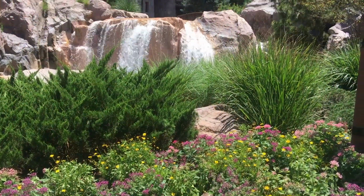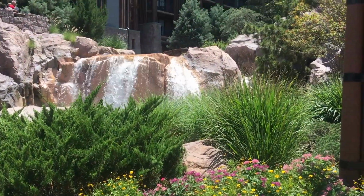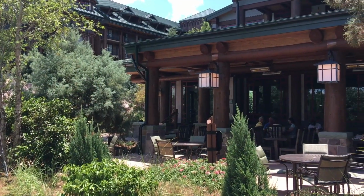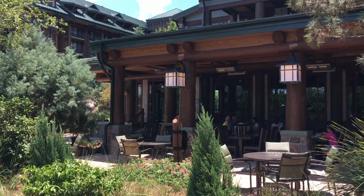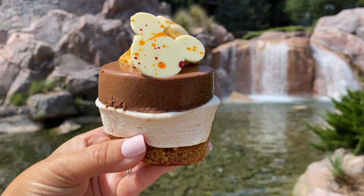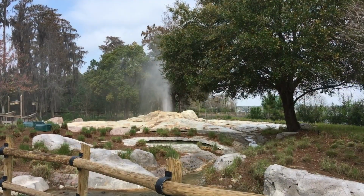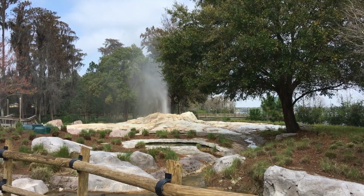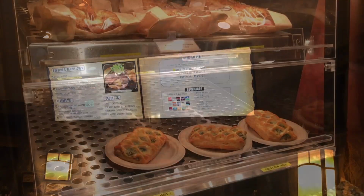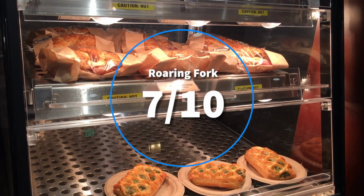And if you're a guest at Wilderness Lodge, this quick service will be a nice, affordable, and nearby option for you. But if you aren't a guest here, there's no use making that long trek across the lake just to eat here. Pros: a consistent rotating variety of seasonal desserts, and you can see Fire Rock Geyser from the windows of this restaurant, and if you're dining on the hour, you'll even get to see the geyser erupt. And cons: there's better barbecue that can be found at other Disney restaurants, so just kind of consider this your quick service at your hotel. And it's a very limited kids menu here as well.